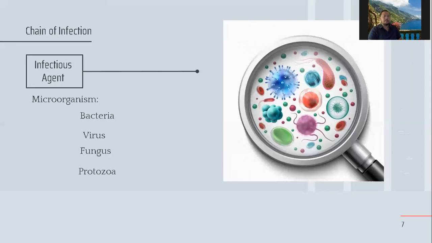So yun, we mentioned earlier about your microorganisms that cause tuberculosis. What else? Your E. coli. What else? Your pneumonia. What else? We have your C. tetani. So these are examples of your infectious agents. Okay.